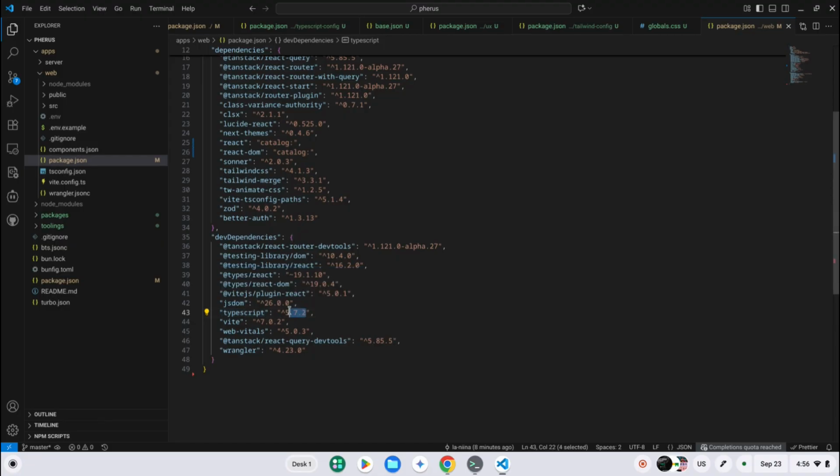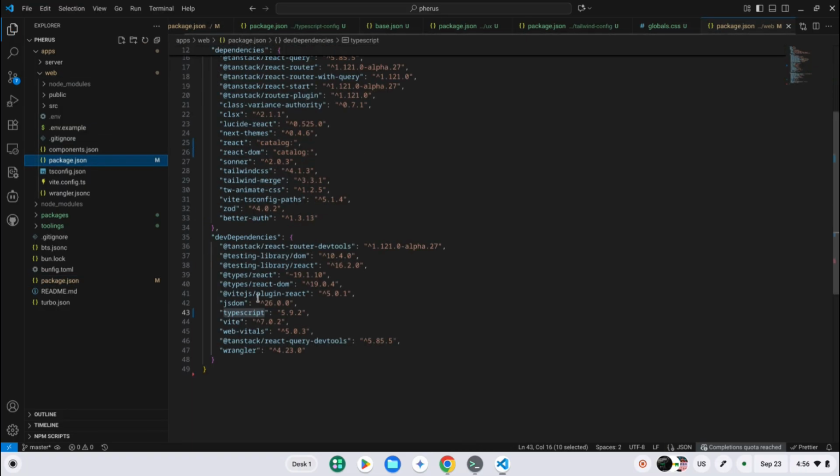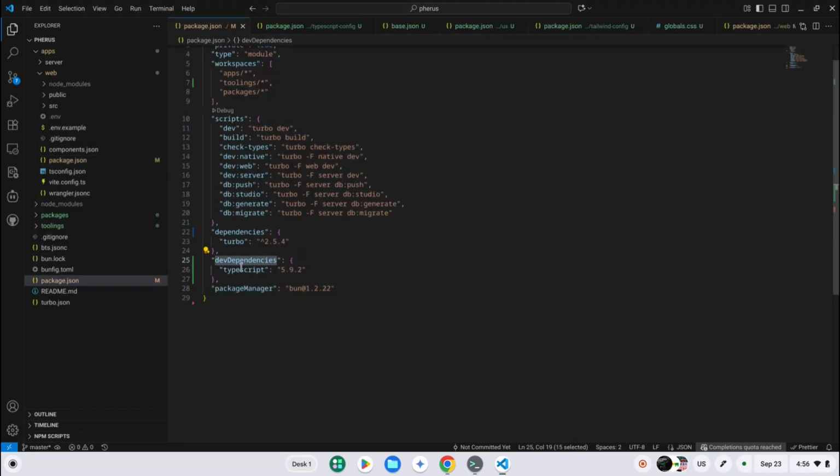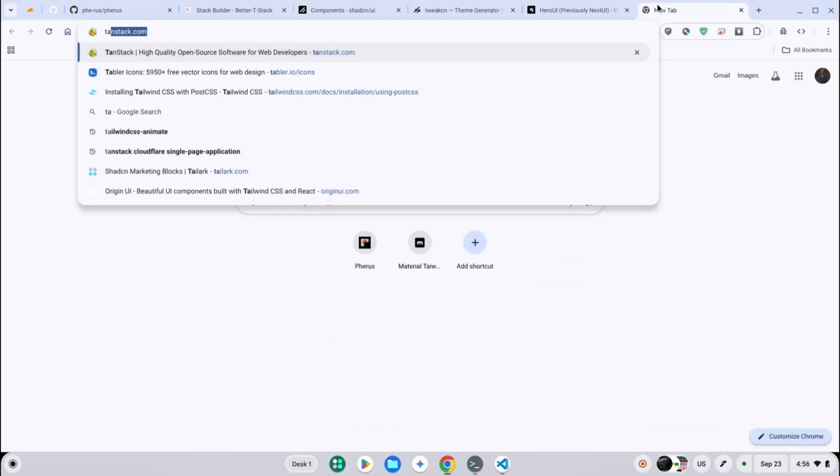Copy this and keep it consistent here. So it will be the dev dependency of our entire project. And we shall add on other things to come. So right now I'm going to head into Tailwind.